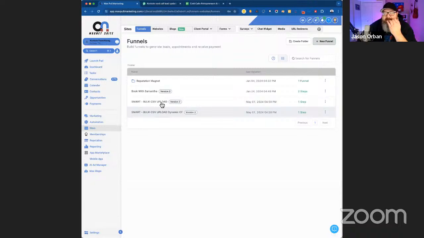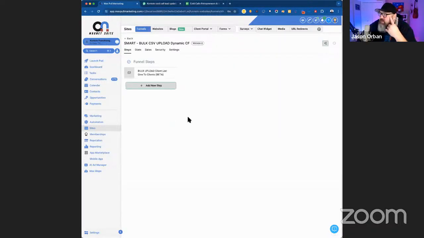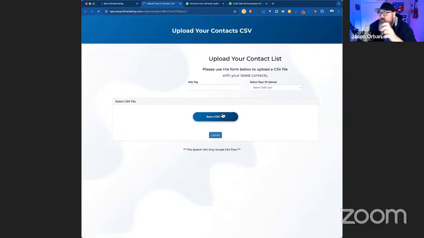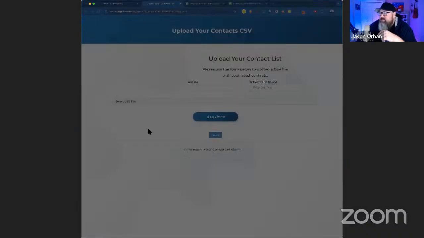I forget, it's honestly been a little while since I've been in there. I feel like you would use the dynamic custom fields one. I think that allows you to create different fields for when they import data. You can add those in so you have different drop downs basically. That's where I think I got stuck, because I saw a video where you were adding the fields right here, and I didn't see that option.